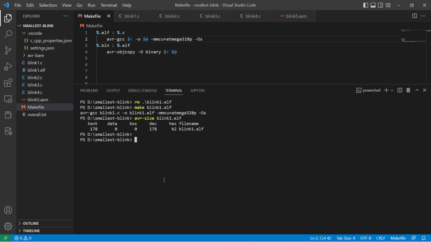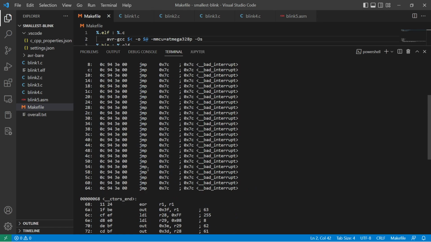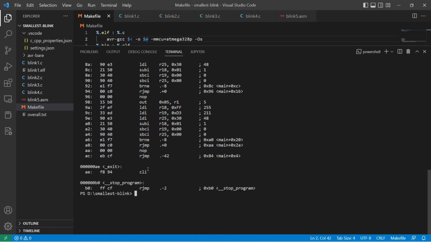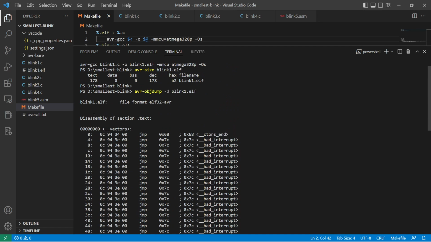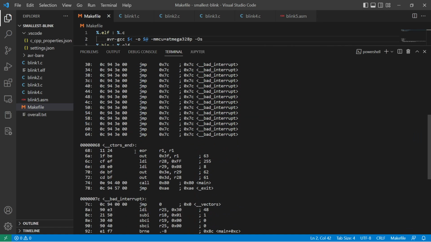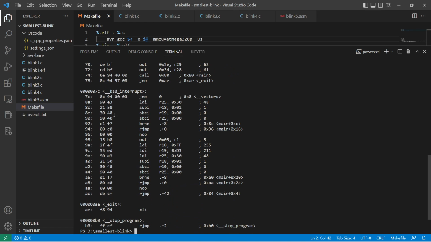Let's see the internal assembly code for this file using avr-objdump. If we make this bigger, we can see it is actually a lot smaller. We have few functions. One of them is the vector, and another one is constructors and the bad interrupt handler.